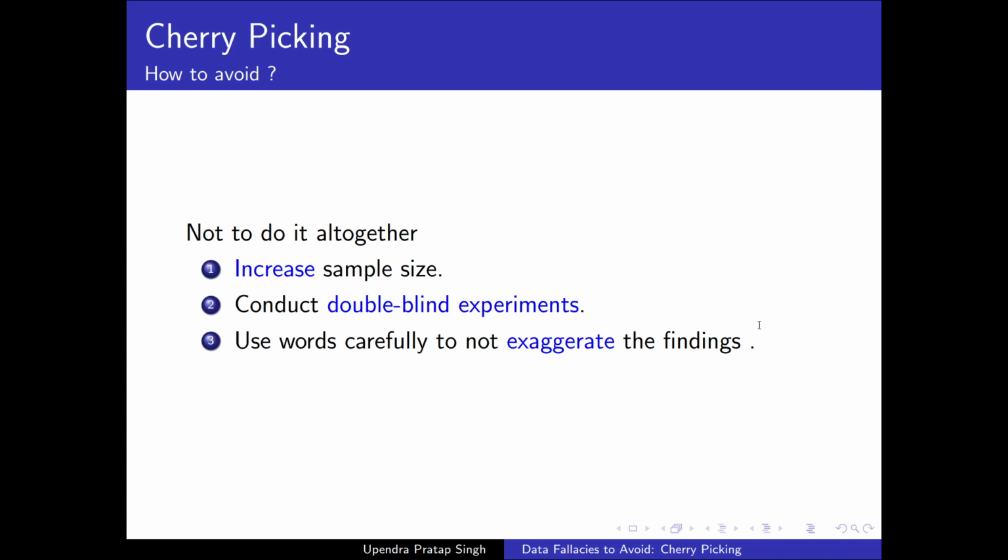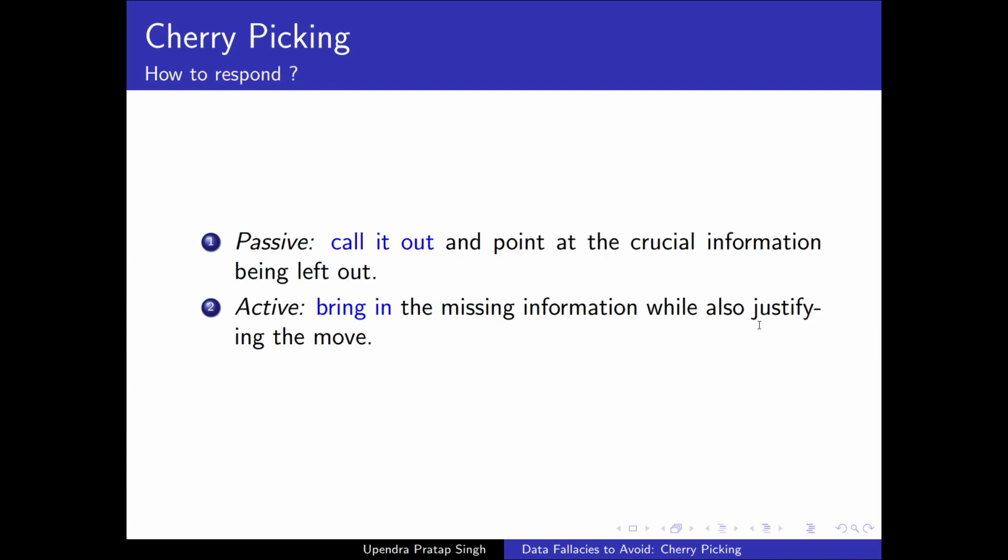And also, when writing up research or communicating the result in the form of a story, words have to be chosen carefully so that they only communicate the research findings. Sometimes inappropriate words are chosen, and those words are more likely to exaggerate the findings. So this should again not be done. We have to be very careful when reporting research outcomes to make sure that no exaggeration is being told.